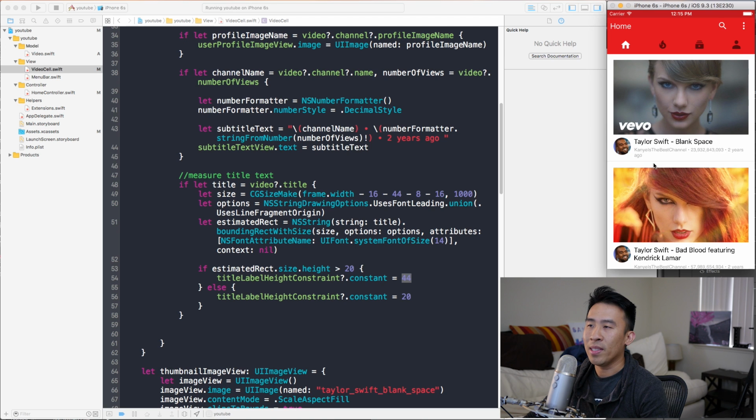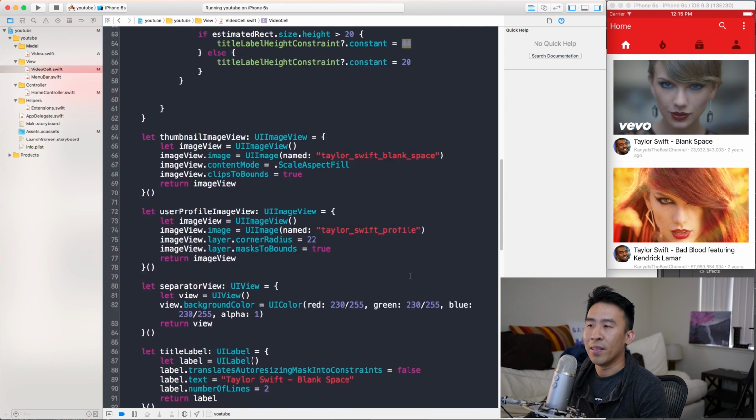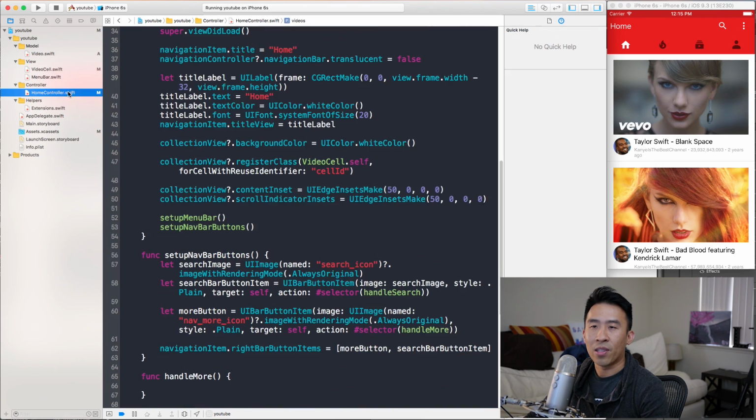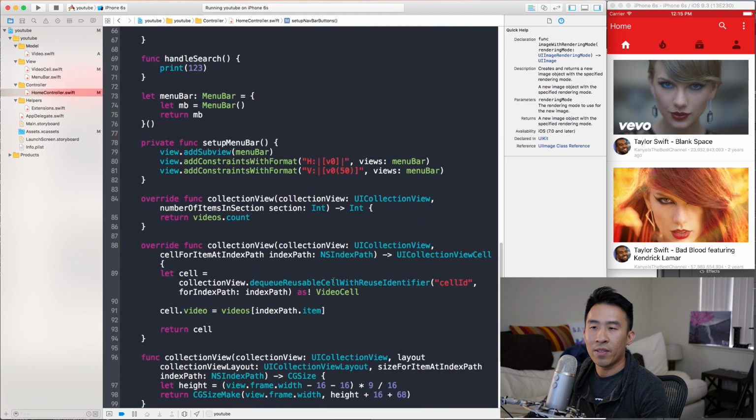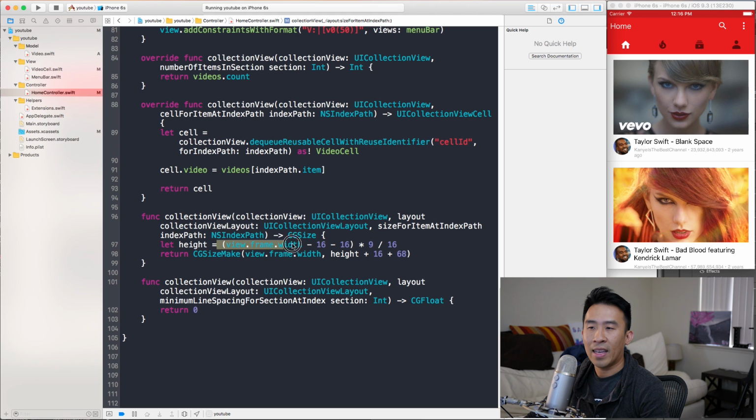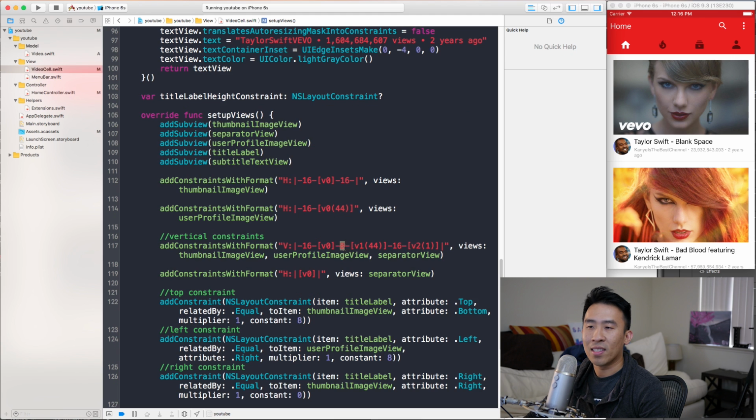And I want to actually increase the cell size of each one of these cells, right? And the way that the cell sizes are determined is inside of home controller. And if you go down here to size for item index path, we calculate the height right here, and then we add 68 pixels for this bottom part, which is what we originally thought to be 68, plus this 16 right here. So it's 16 on top and 68 for all of this stuff on the bottom. So the question is, where does that 68 come from? And 68 is the addition of 8, 44, and 16.